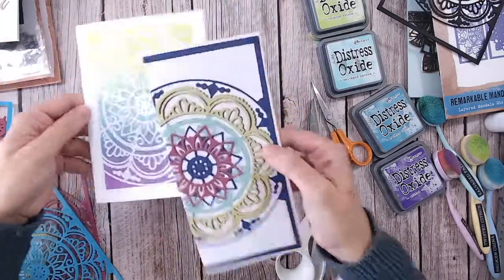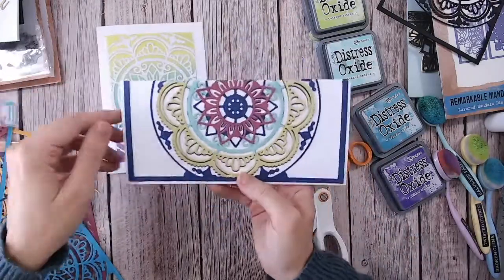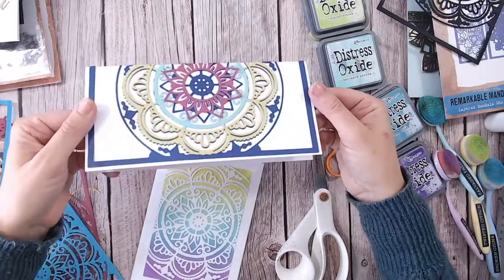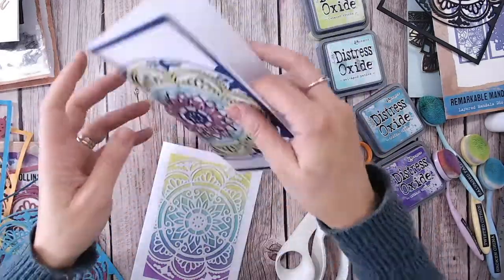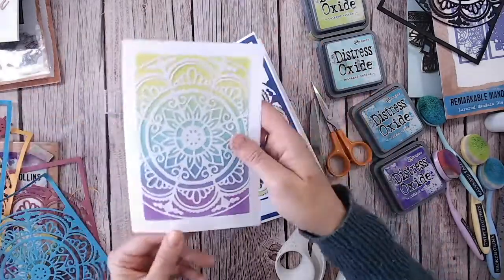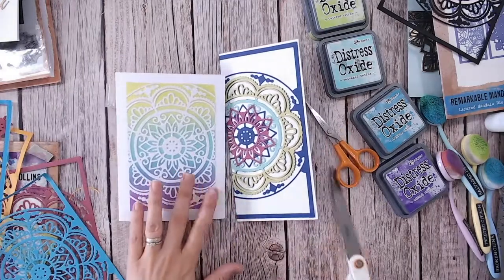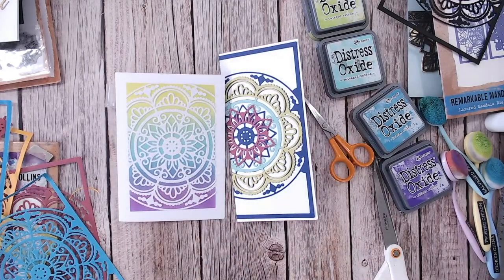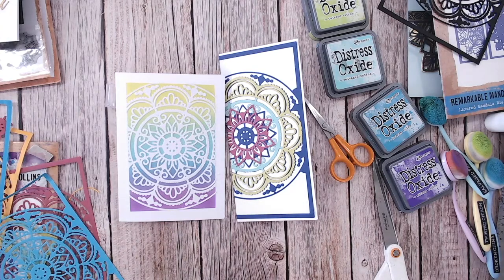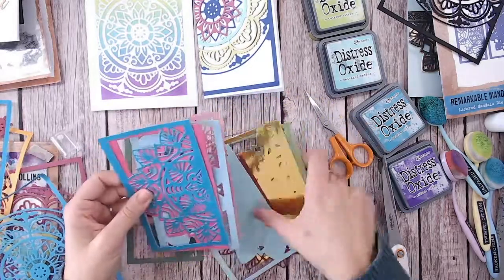And we have another card. Both of these cards are quite flat, so you don't have to worry too much about postage. This one will work perfectly as a horizontal card or vertically — and same with the first one too. How pretty are those? So that is an overview of the Textures Mandala collection — all the different stamps, dies and such. I didn't get a chance to show you too much of these sets, so let me very quickly run through a few more examples.